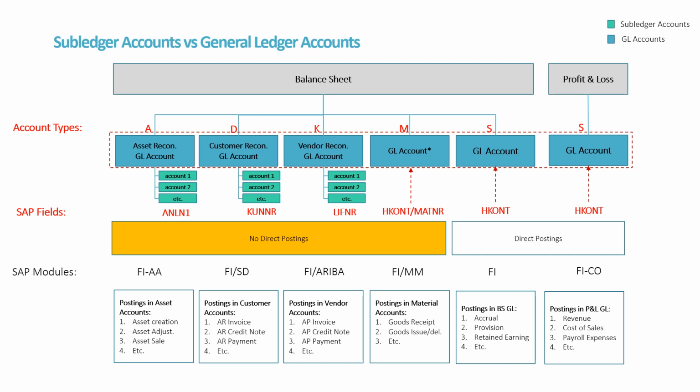The reason why I put asterisks on material GL posting is because knowing how your SAP is configured is very important here. There might be cases where we have account types with M for inventory, or we might have them with S type as well. And finally, remember, any posting done in a subledger account should reflect not only on the subledger account, but also on the GL reconciliation account.